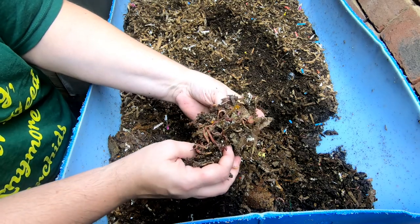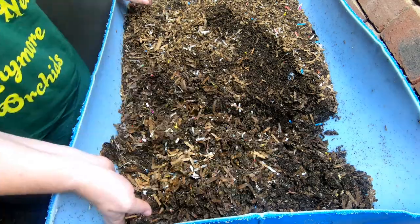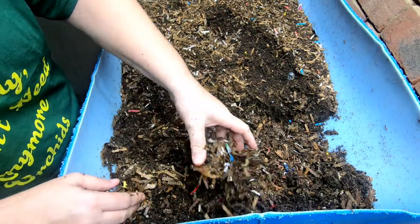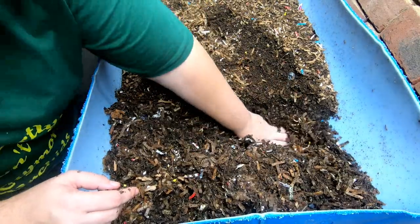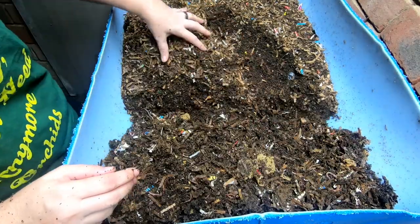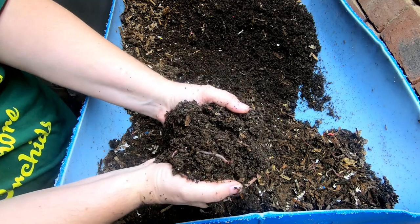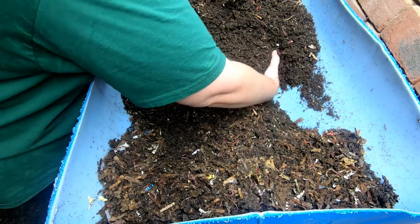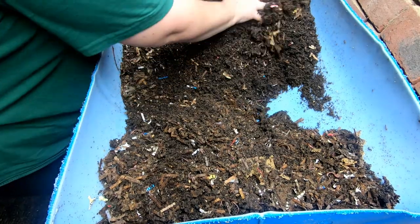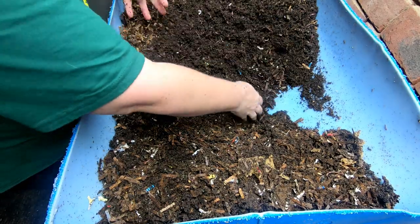I'm not finding a worm ball per se, but there's a good concentration. These appear to be juveniles — they're very little — but remember this is the cocoon-only bin; these worms were not very big to begin with. It looks like they're already starting. Got some tomato seeds in there they haven't finished yet, but since it is apple season here, I've harvested my apples and have apple goo for them today. I'm going to start pushing the mostly-finished castings to the other end to make room for the wedge method.